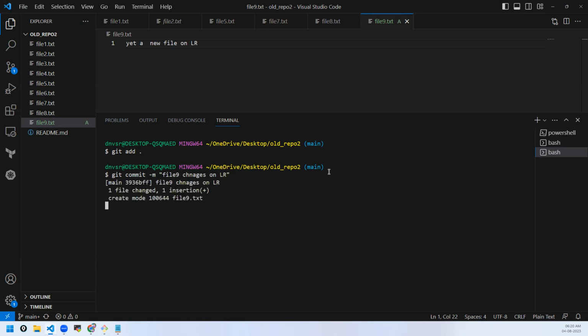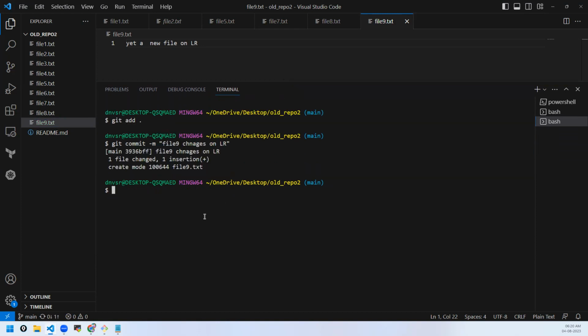Right, this is the commit I am making on my local. Okay, I'm done with my changes. I want to push, so I'll do git push origin main.